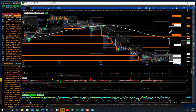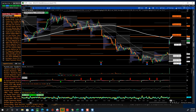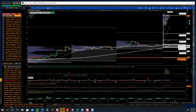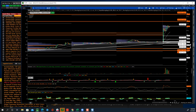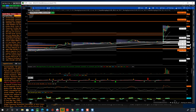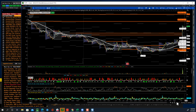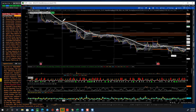But if you look at this gap up, where could Twitter be going? It looks like it stalled a little bit at the 200-day moving average. It's always important to have that on your chart, in my opinion, because so many traders are looking at that 200-day moving average. But I think the next level up would be 54 if we can stay above 50. That would be the next virgin point of control. Again, a virgin point of control is a high area of volume that has not been revisited. That's actually all the way back from here. And the market does remember these things.